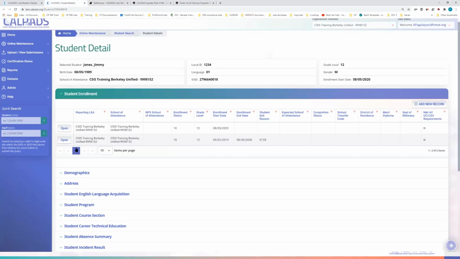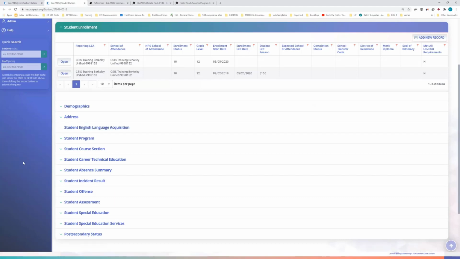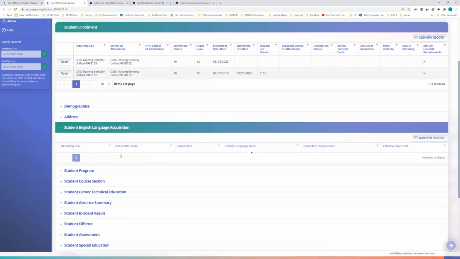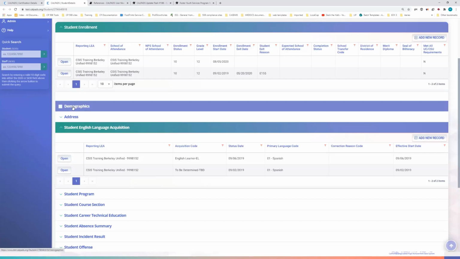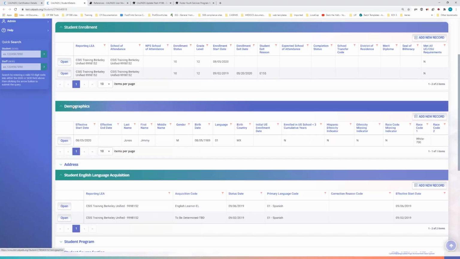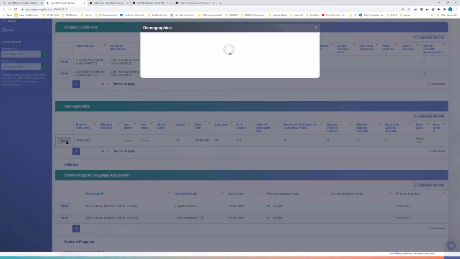Jimmy Jones was reported as an EL. This student is an EL, and that's why it's triggering a Cert 113. So we go to demographics, go to the record that overlaps census day, and look at the initial US enrollment date.